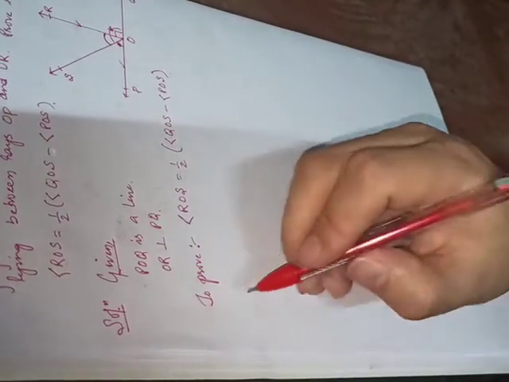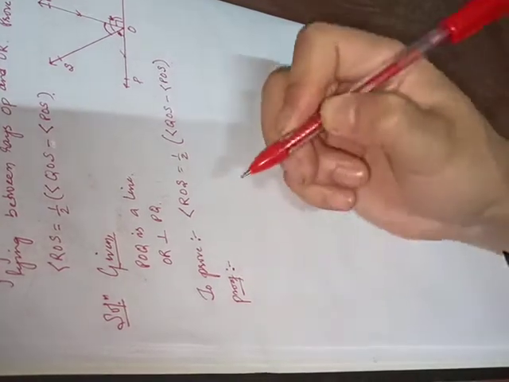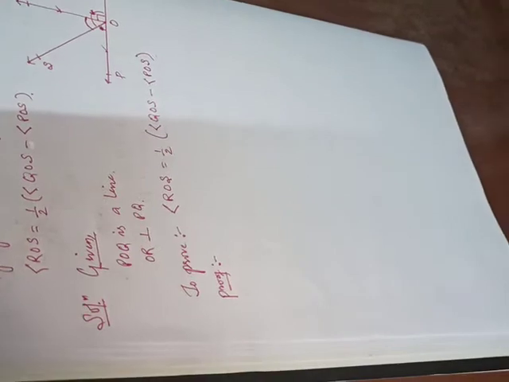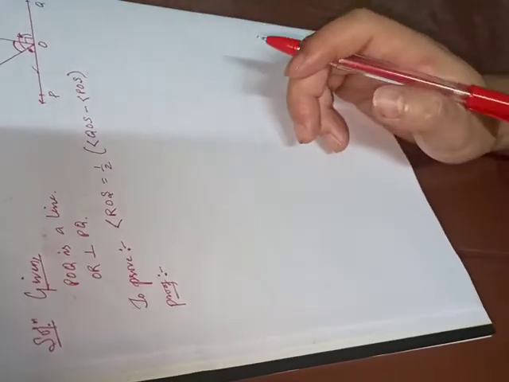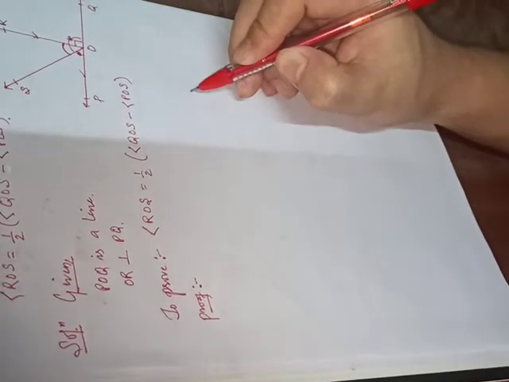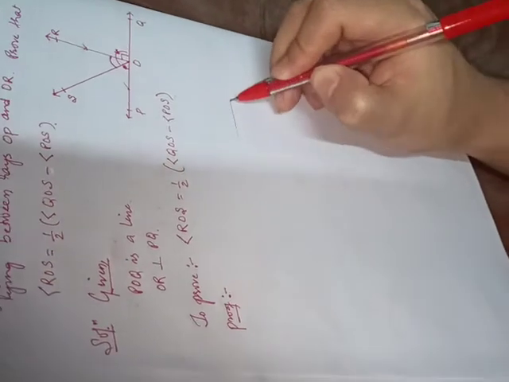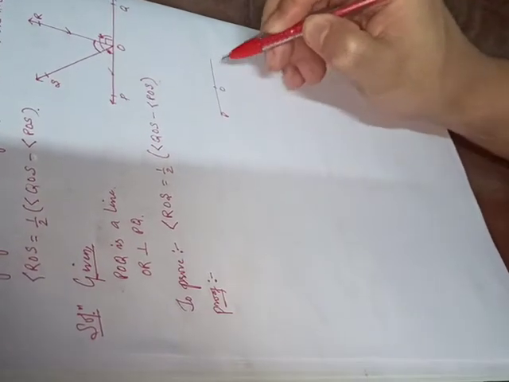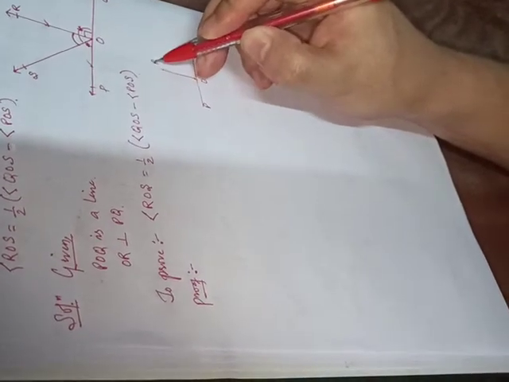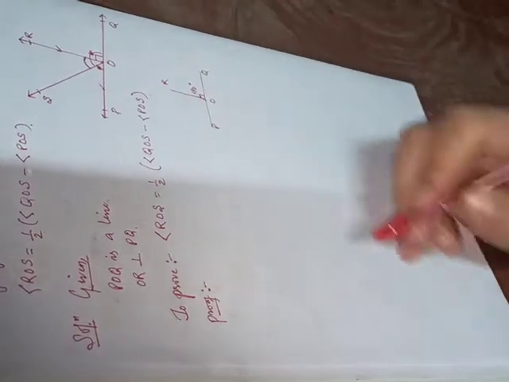Is that okay? Yes. So different teachers will have different ways of solving. All right, but I will give you the simplest one. It may be a bit lengthy, but I'll give you the simplest one where you can easily understand them. So the first step here is I'm going to break the figure up into two parts. All right, so POQ is a line, and OR is perpendicular, right? So a perpendicular angle is 90 degrees, correct?